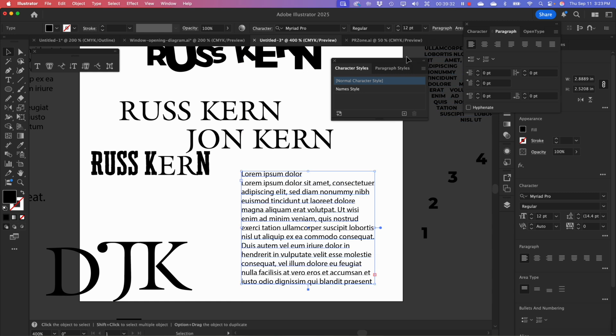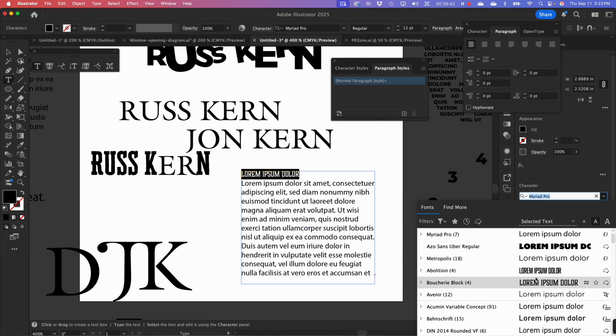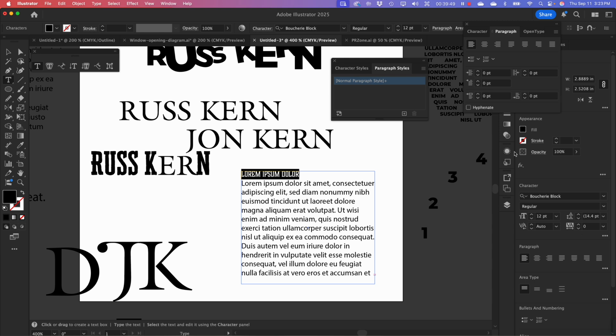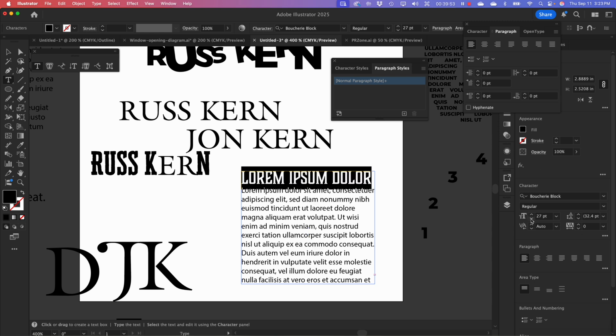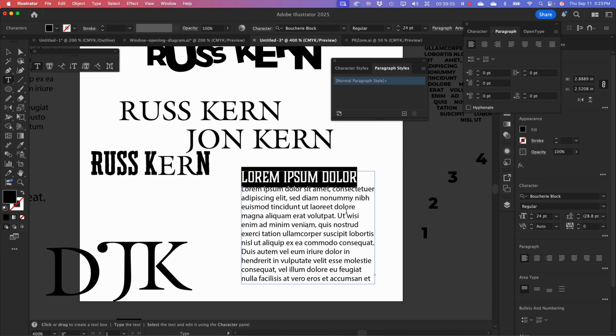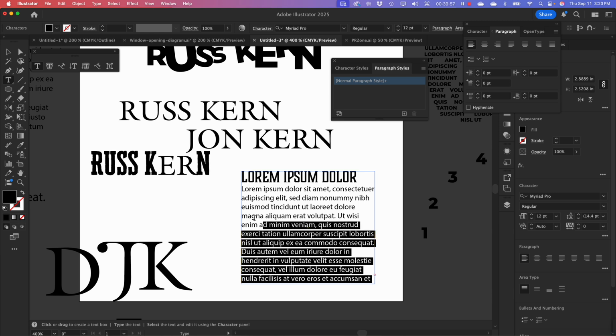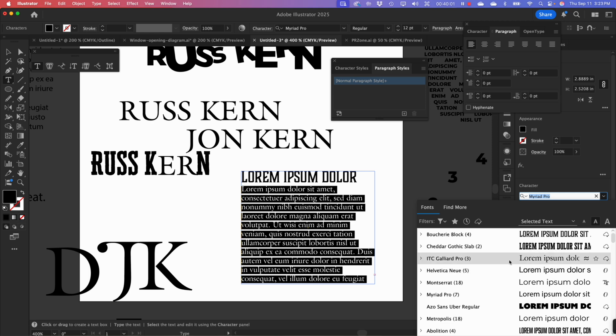What paragraph styles allow us to do is, if I select that type and I want to make it, I'll use Boucherie block and make it 24 points, and then I'll select all of this text and I want to make that something a little nicer.